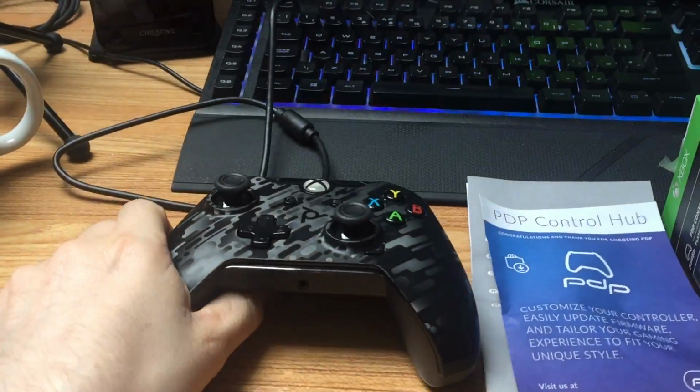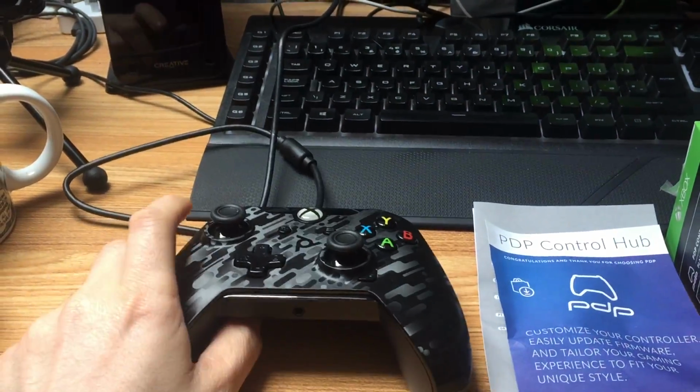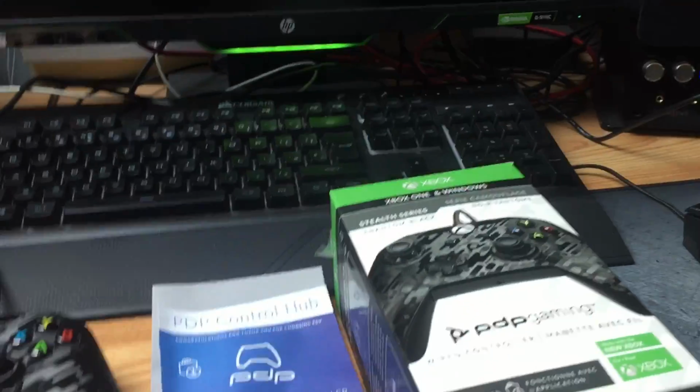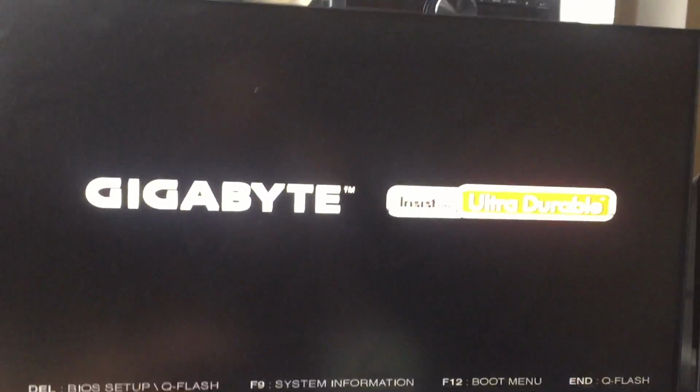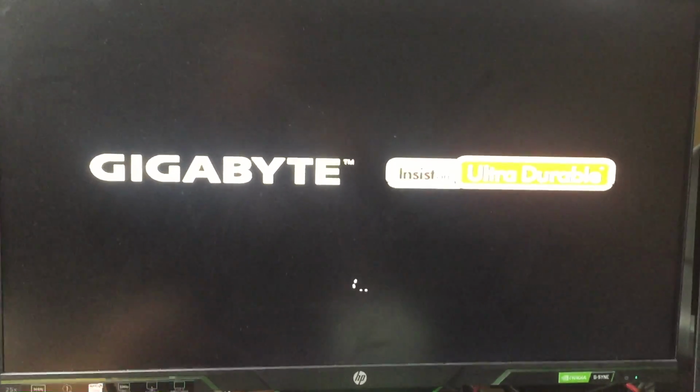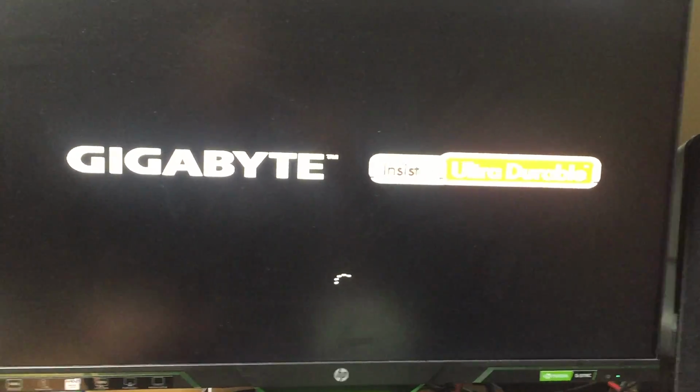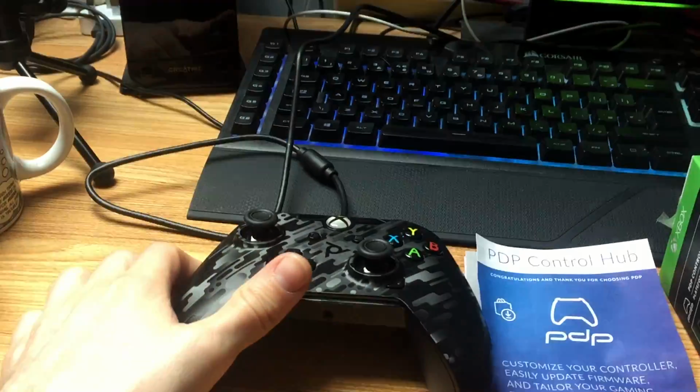So just to clarify, this is the wired version of the controller, not the wireless. And this is only based on my experience fixing it. I'm not saying this is the 100% right way to fix it, but this is just based on me trying to get it to work, and I'm hoping this video helps anybody else who has a similar problem. I was wondering why something like this isn't working, basically.